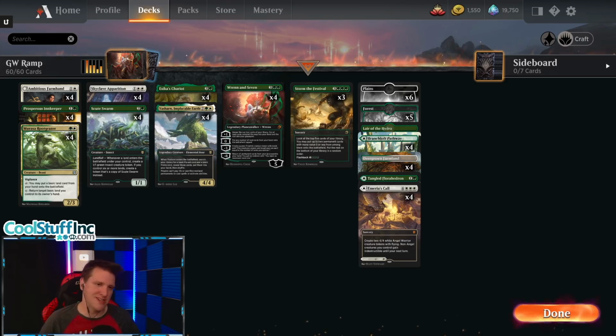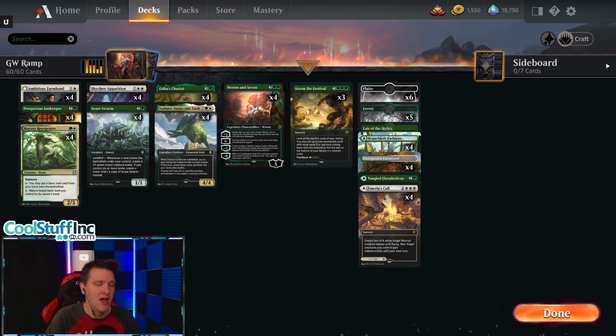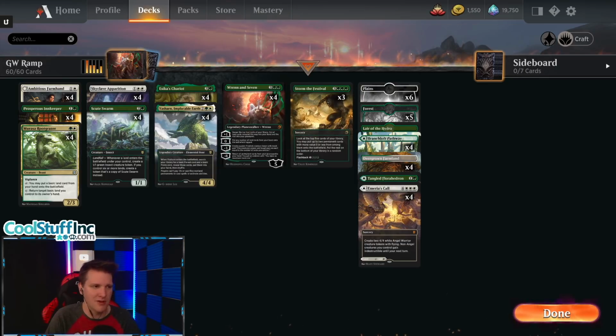So I found Ambitious Farmhand to be pretty good, and we're going to give it the ranked ladder test today and see if it really belongs in the deck. But it doesn't ramp. I just liked it better than playing more lands or more DFCs because it comes with a land. We'll see how it goes.